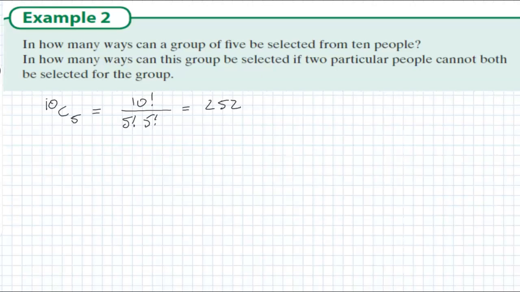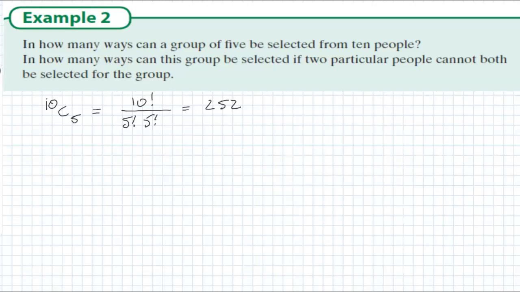So we've got 2 people who, for whatever reason, can't be together. Maybe they have a personality clash. So if one's chosen, the other person is not going to be in the team. Now, this is not as simple as you might think. If you try and say, I'll just choose one of them, and then I'll choose another 4 people, and then we also have another scenario where the other person's chosen, and we've got 4 other people, that won't take into account the possibility that neither of them are chosen. So there's too much complexity in some respects.